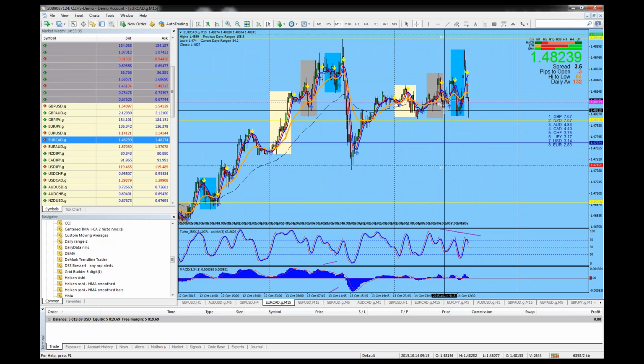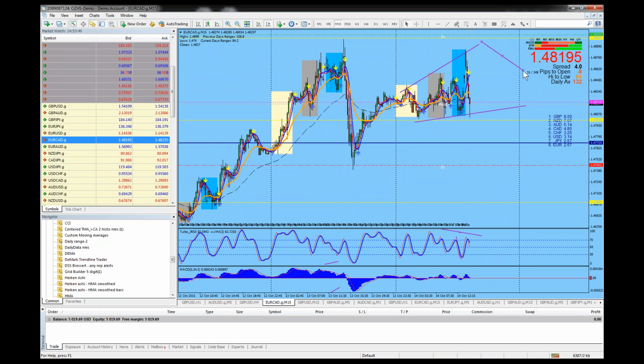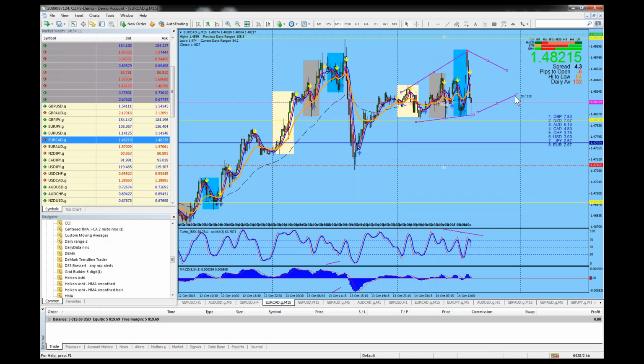This is just a chop fest here. This looks like a diamond formation showing up, which we haven't covered yet. But what this will end up looking like is these prices are going to collapse like this. That's a little bit too much, but you'll get the idea. And this will collapse like that. That's usually what happens with a diamond. And then you get the breakout above or below the width of the diamond.